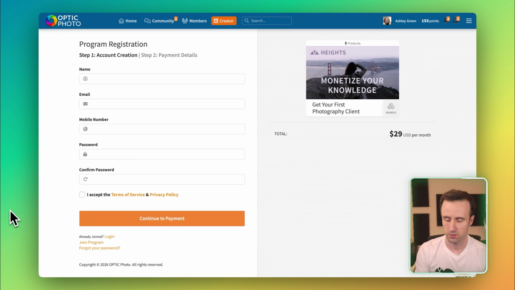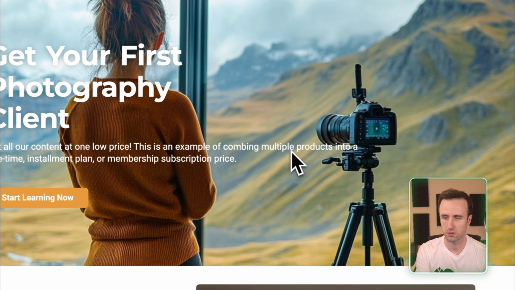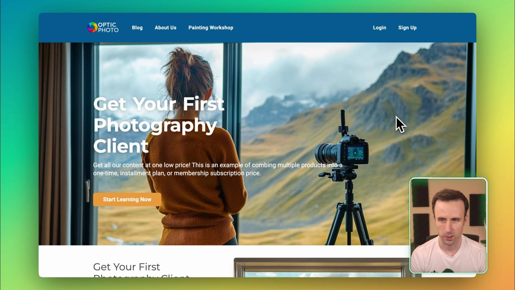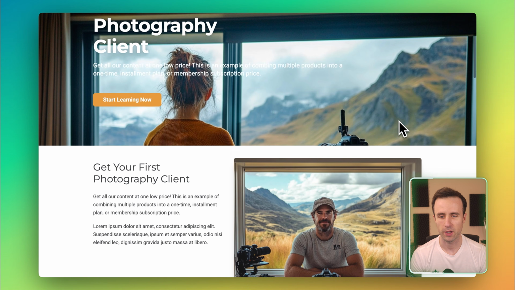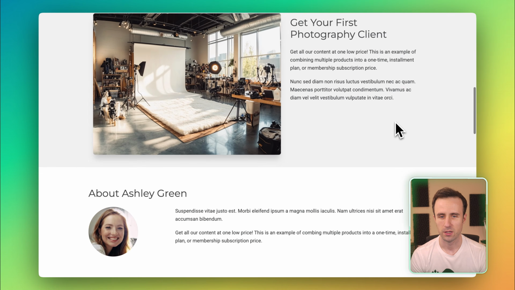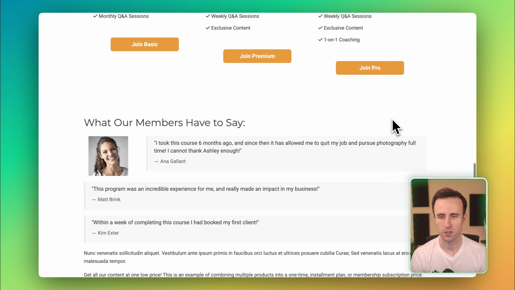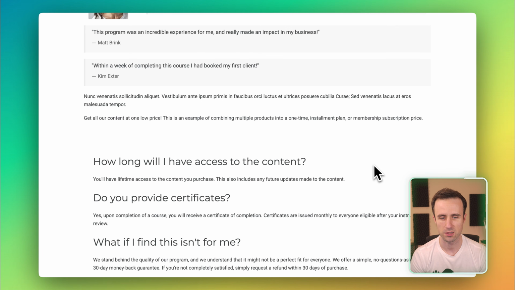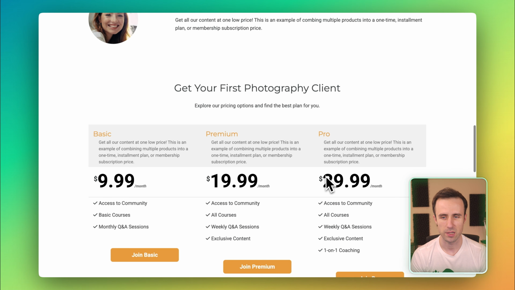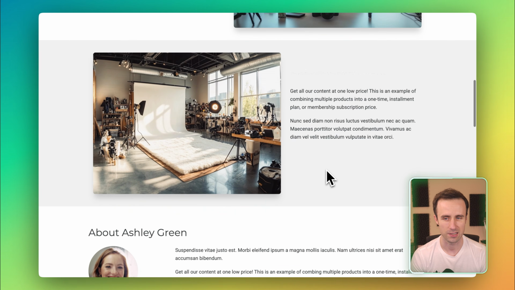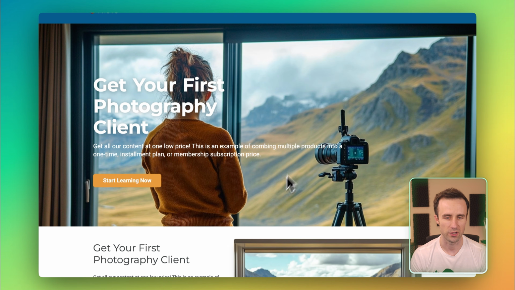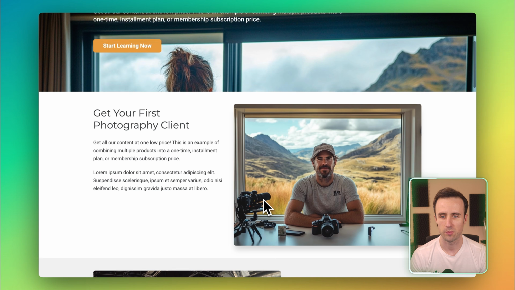And now I want to show you, before we finish, another example. So here's another web page that I generated with Heights AI earlier. And this one matches more of the theme of the optic photo brand that we had in the rest of our account. I wanted to just show you through this real quick, what it looks like. You'll see we have some of the same basic sections, and it also depends on what we ask the AI or what we don't. So it's kind of biased to what it thinks it should include as those basic sections.